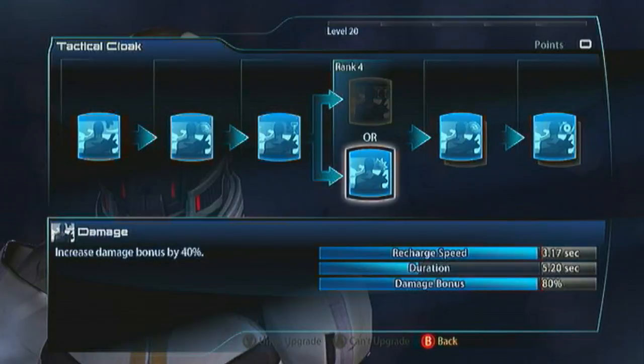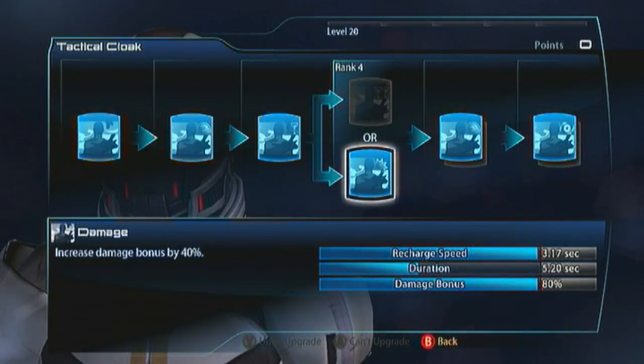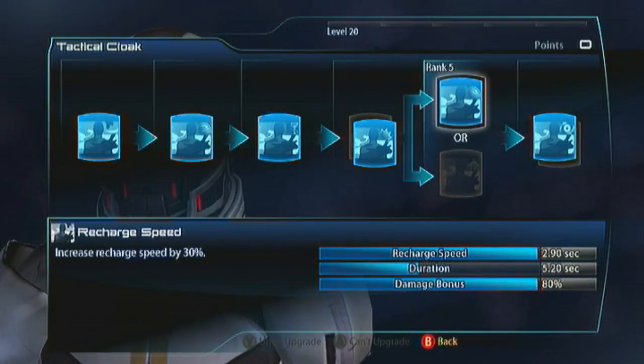So, yeah, they can do incredible damage incredibly quickly. And at the same time, they're invisible while they do it, so there's no return fire coming their way. They don't get any aggro, so the Infiltrators is a really easy ride. For the next evolution I take recharge speed pretty much all of the time because of that very reason.